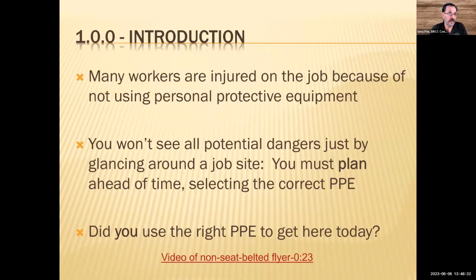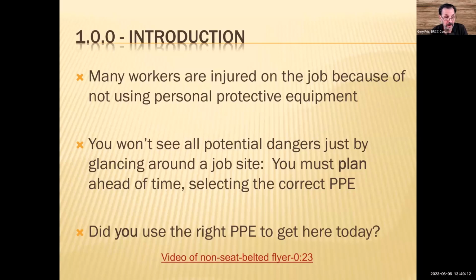But in general, with PPE, with personal protective equipment, first point, many workers are injured on the job because of not using the personal protective equipment. So if you don't use it, it doesn't protect you. You often don't understand all of the possible problems that can come up, and so you've got to wear it to be on the safe side. In the petrochemical industry, in the plants, you will find that you've got to wear safety glasses just to be there in the plant. And if you're going to actually do any work, then they put on safety goggles, for example.